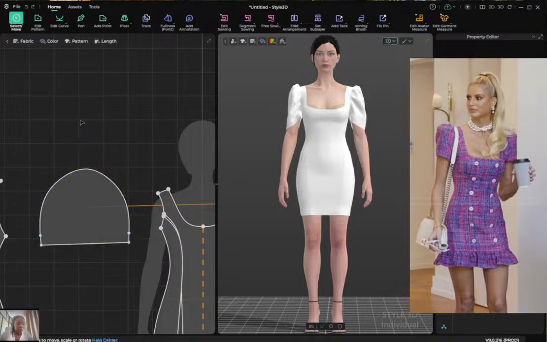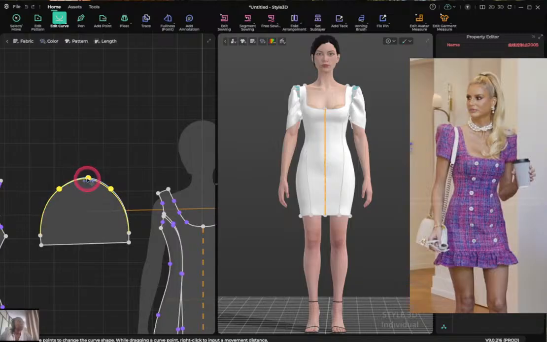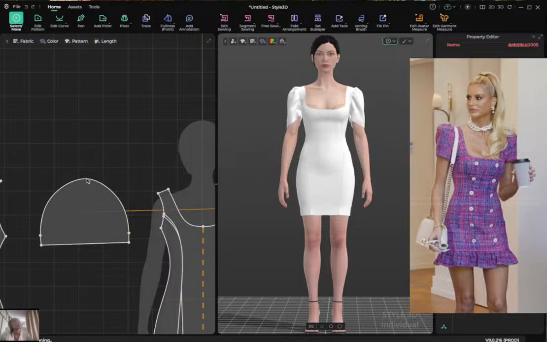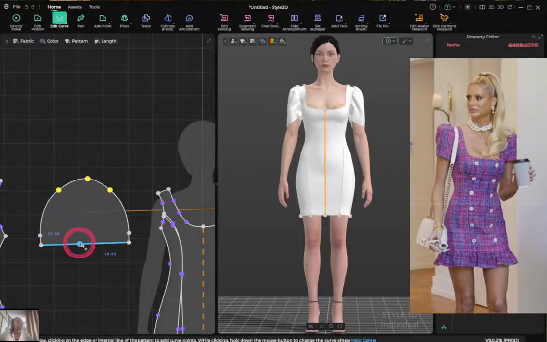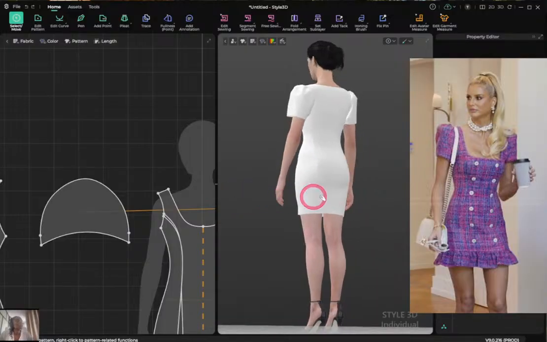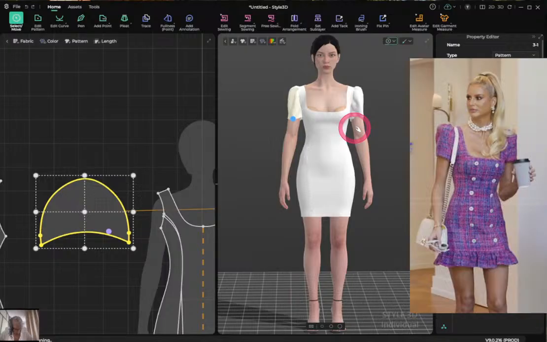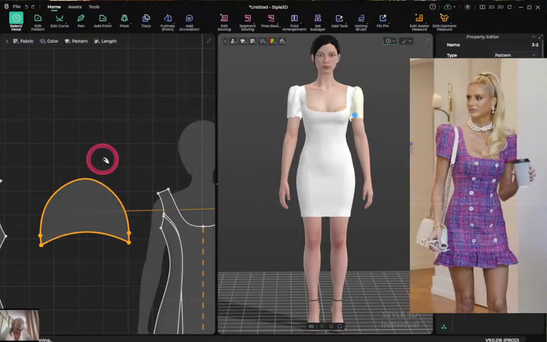So let me go back here to see what happens when we. This is peculiar.